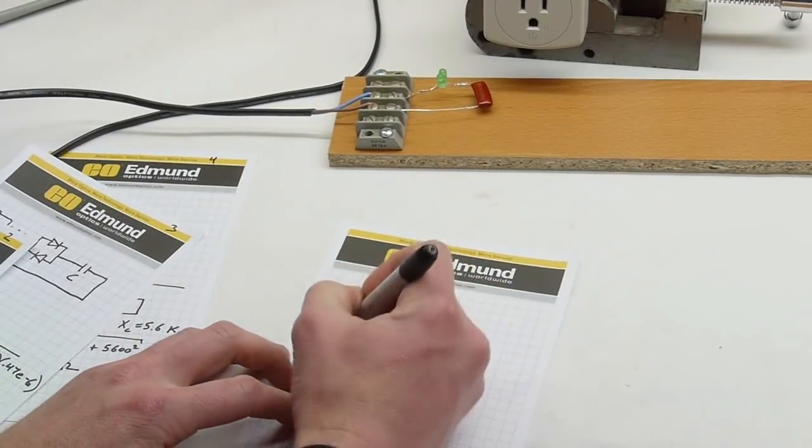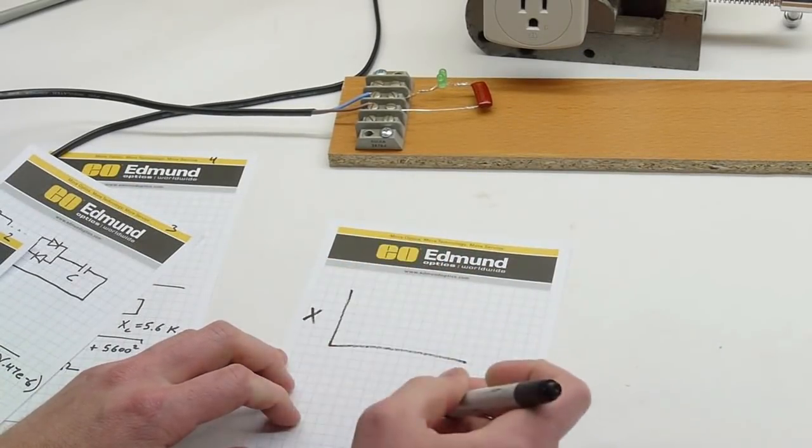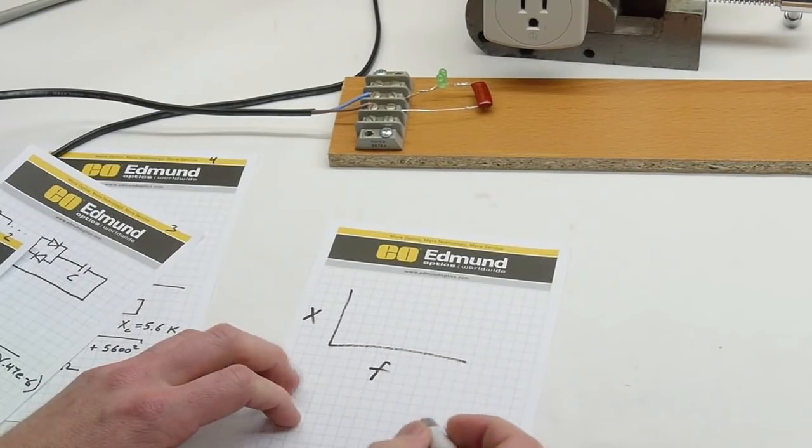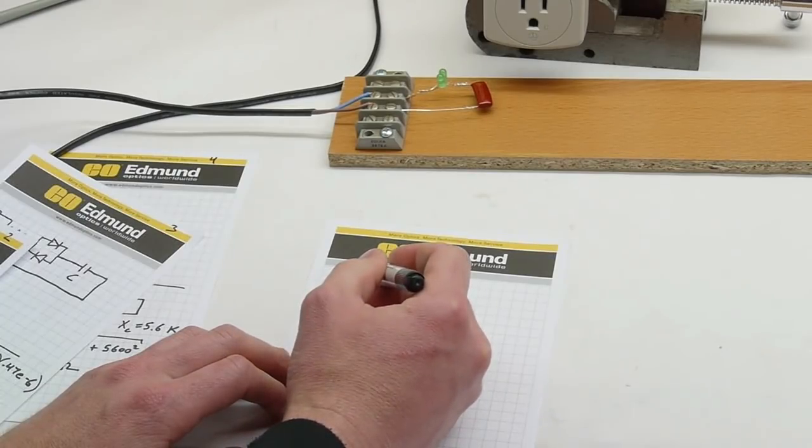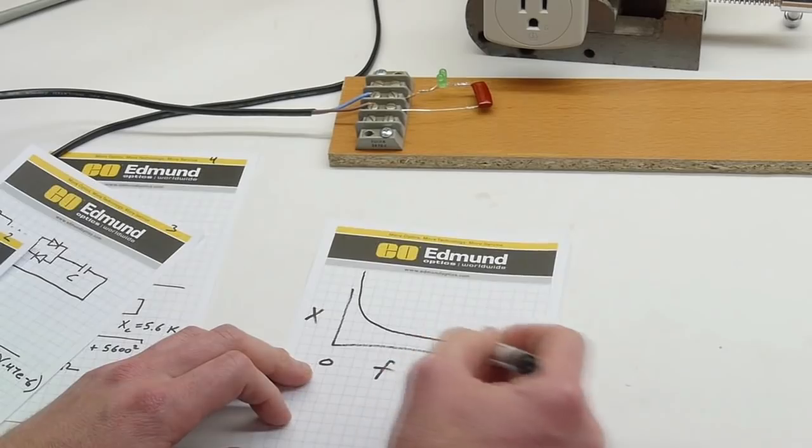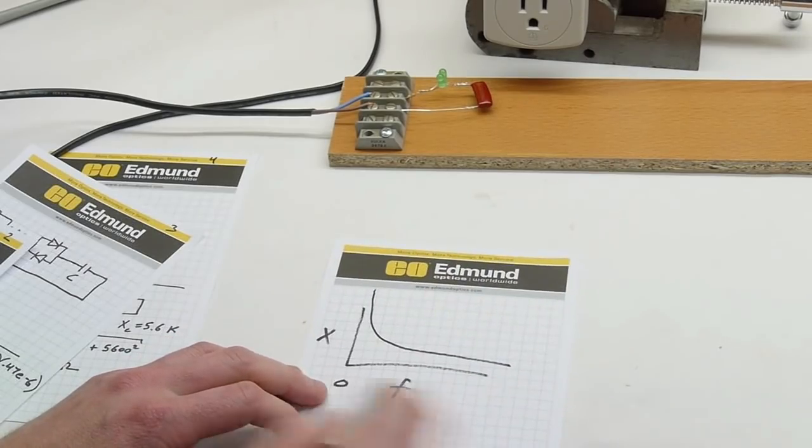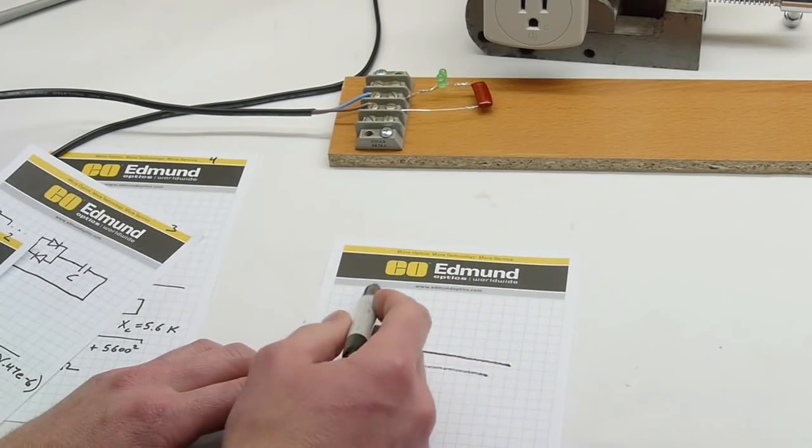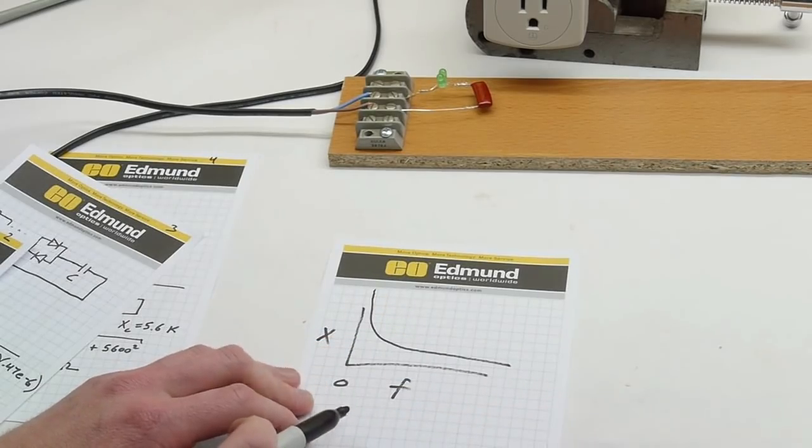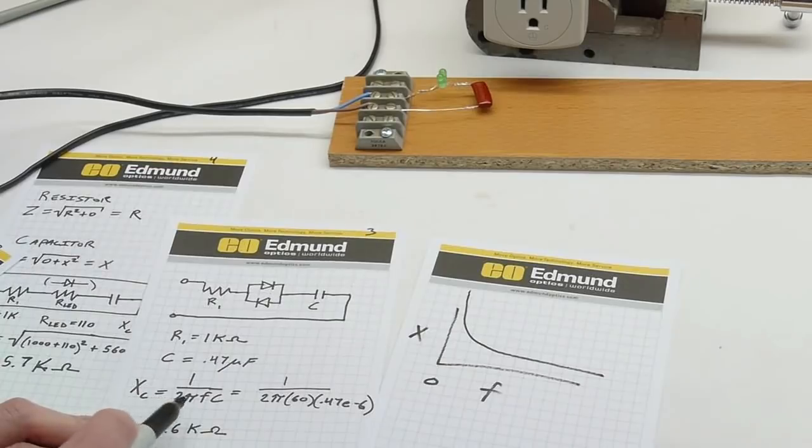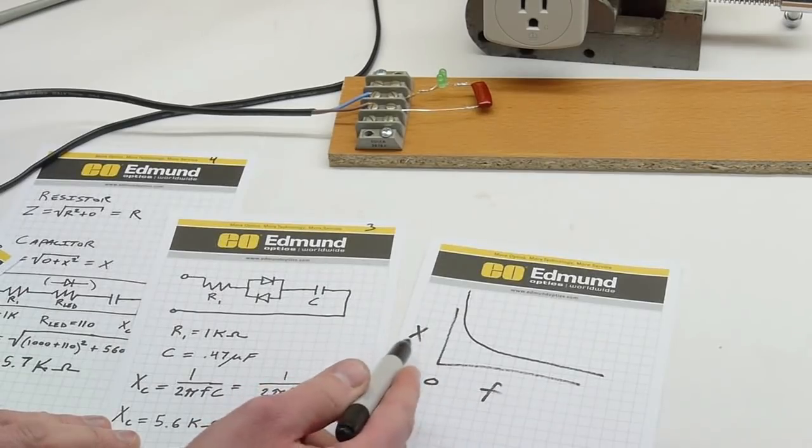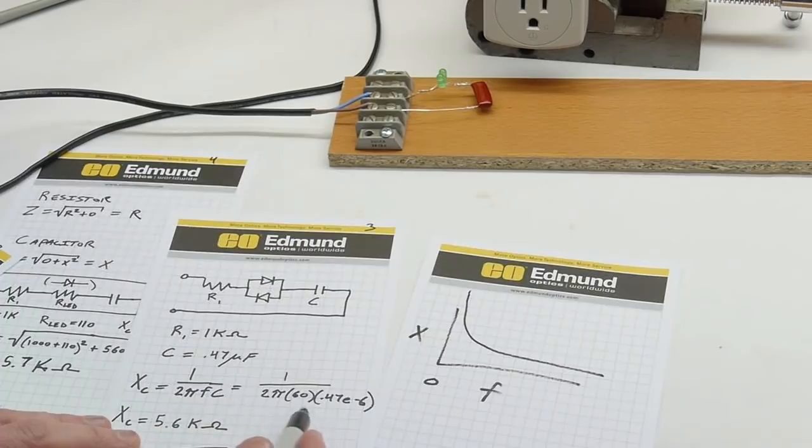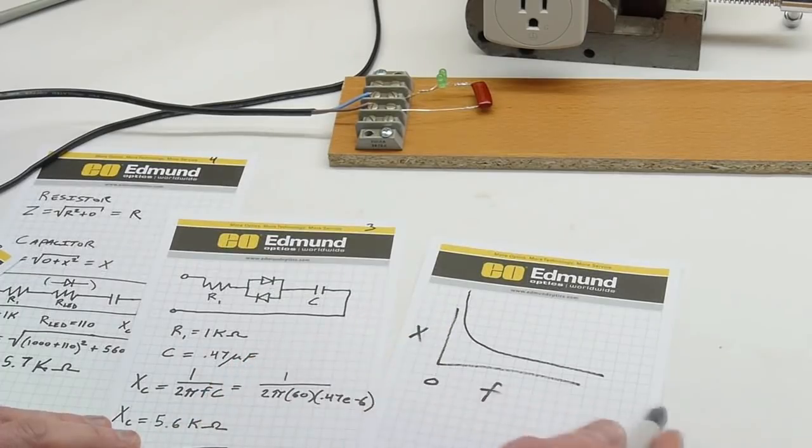Let me just draw this out here. For a capacitor, this is reactance, and this is frequency. When the frequency is low, it's zero basically, the reactance is infinite. At the high frequencies, the reactance becomes a very low value, and this has a 1 over f relationship because of the formula. We had 1 over 2 pi fc. So you can see that for any capacitor, at zero, the reactance and resulting impedance is infinite.